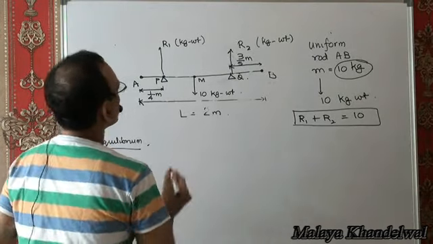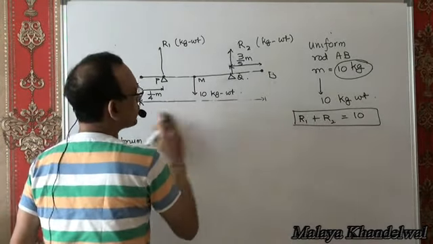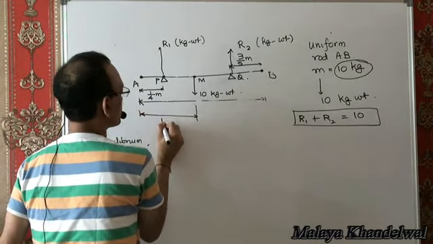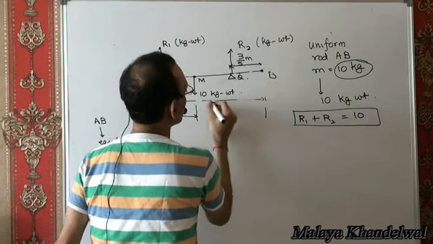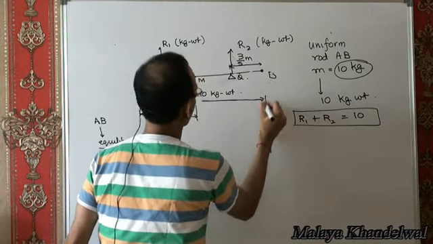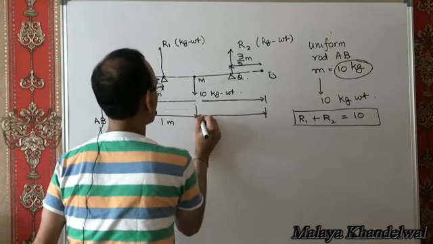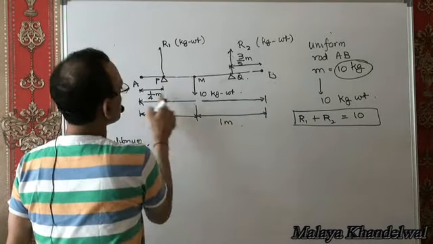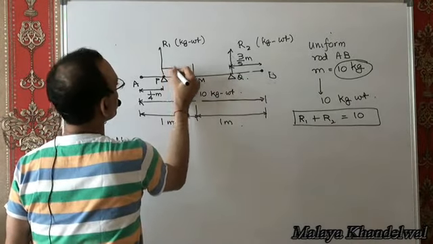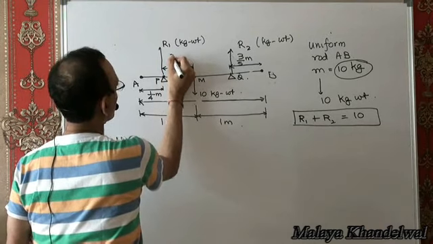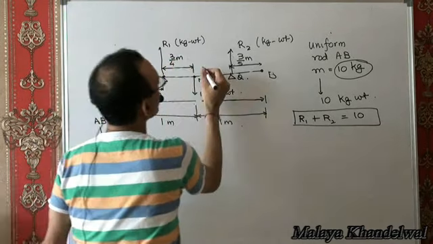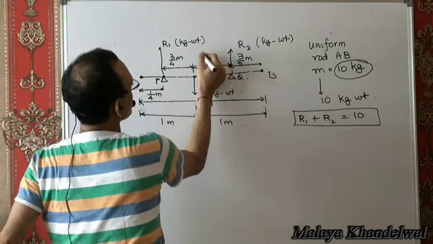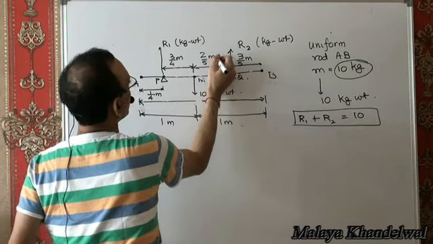Now, this whole thing is 10 meters, so this is 1 meter from this end, and this is 1 meter from either end, right? And this is 1/4 of a meter, so this is 3/4 of a meter. This is 2/5 of a meter, because this is 1 meter, this is 3/5, so this is 2/5 of a meter, right?